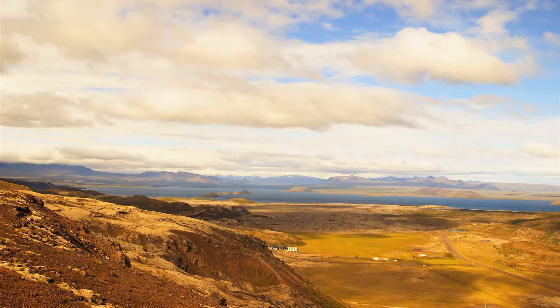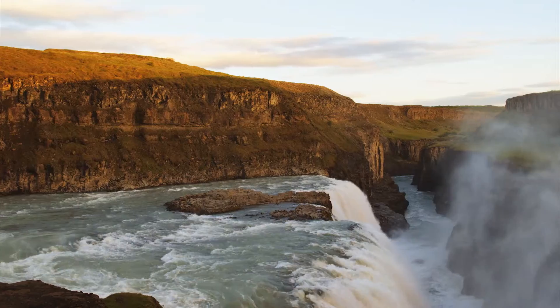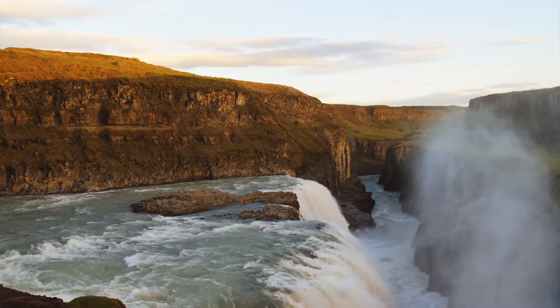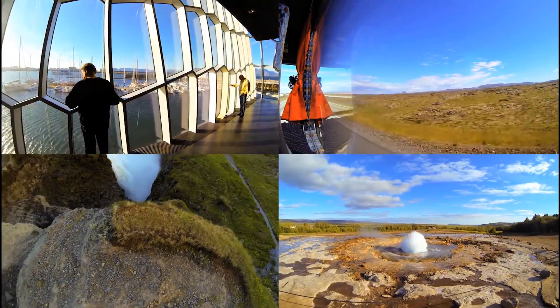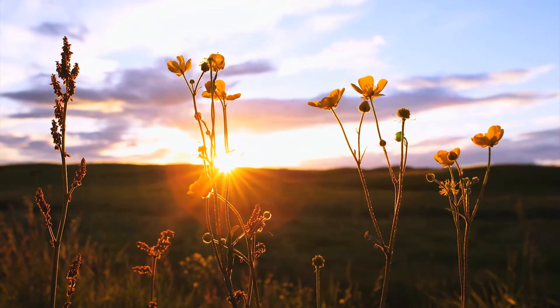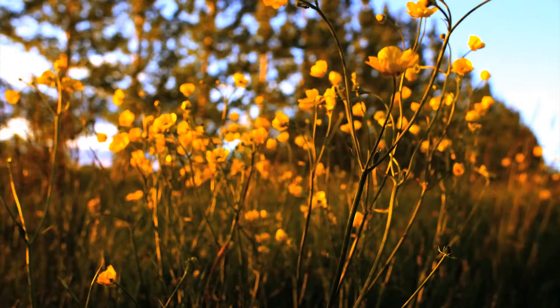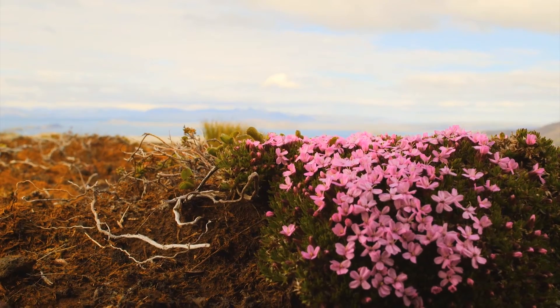I think it is more or less the scenery, the landscape. The landscape is unique, it's different. You can get similar landscape in various places around the world, but we are really well located both for Europe and for the US, and all the main locations are really close to Reykjavik — from glaciers to extraordinary landscape to lagoon with icebergs — everything that you're looking for.